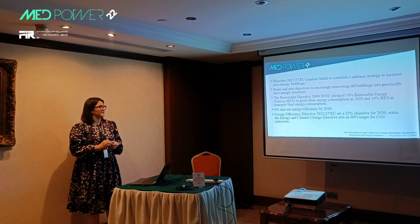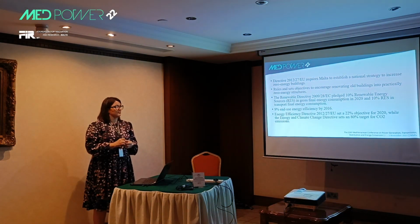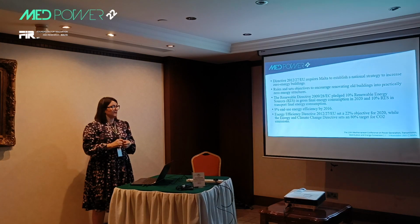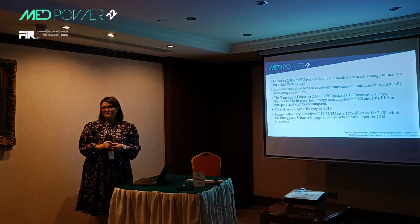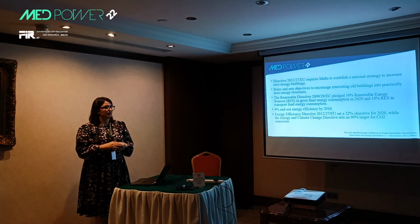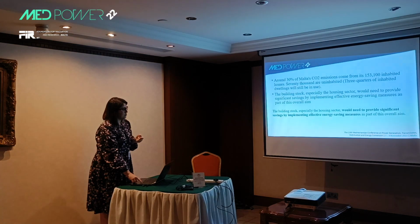The directives and rules of Malta, and also the renewable directives of the European Commission, require reducing pollution from power plants and reducing electric energy use. But nowadays we see that all electrical devices, all houses, and also cars use electricity. We are becoming dependent on electric energy and its sources.